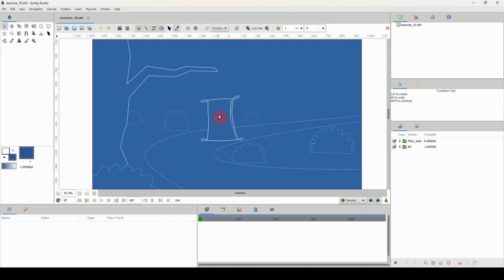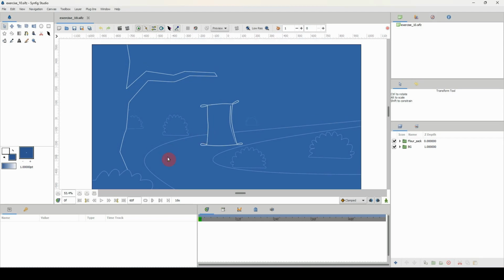Now, one thing that we haven't been focusing on is the flour sack's volume and weight. So far, I've animated the flour sack as if it had nothing inside, so it looks very flat. Because I've been doing that, I'm just going to continue along those lines, so let's pretend the flour sack is empty. But if you want to practice maintaining your volumes and weight, you need to actually pretend that there's something in the flour sack. Let me just begin here.